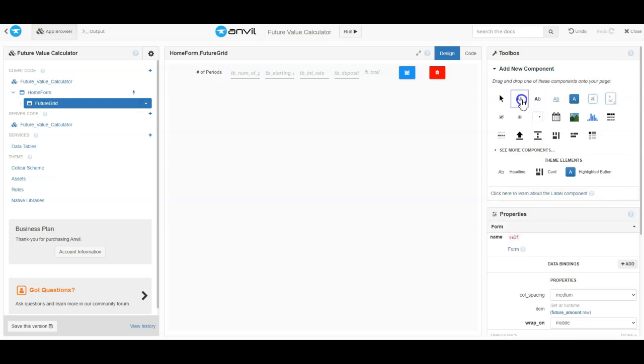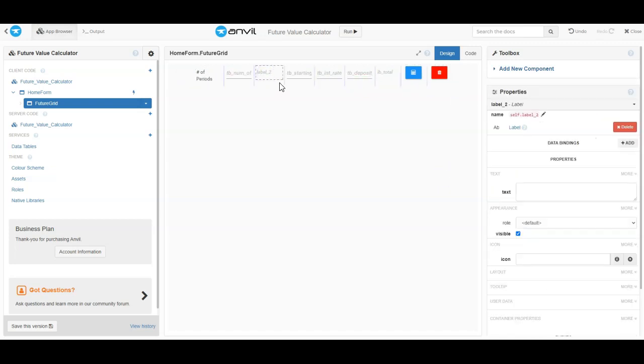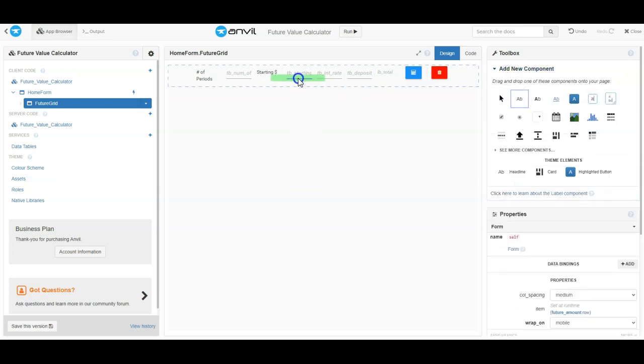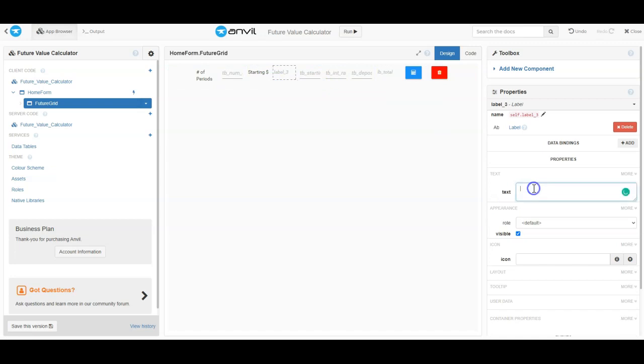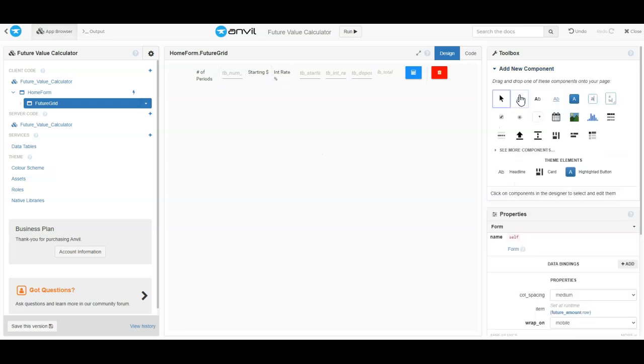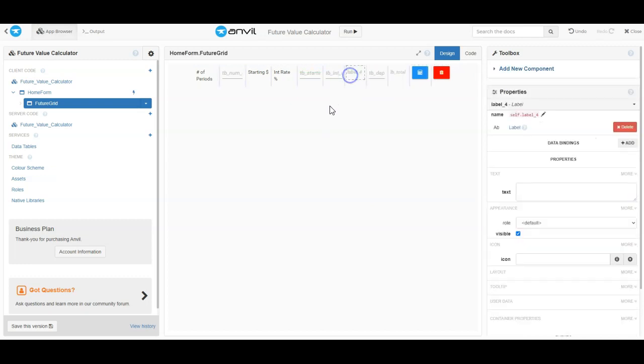And then let's add another one, and in this one, we'll call it starting $. And then let's do another one. Here will be interest rate. And let's add a little percent sign.